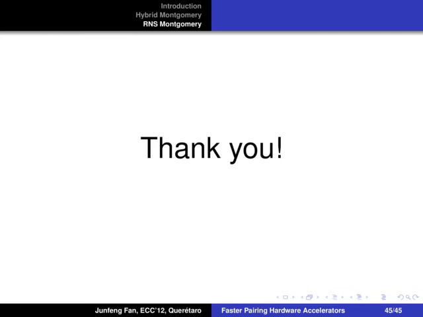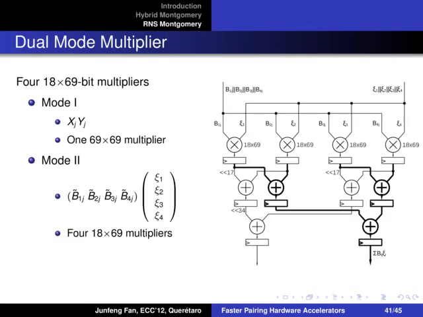I do have a question, Junfeng. Can you say some words about the others? Are you using some special technique for avoiding long chains and long critical paths? Which one, for the hybrid multiplier or RNS? For the RNS. Are you using carry savers or carry save adders? No, it's basically pipelining. So it has like 3-stage pipelines. Otherwise, you cannot go to more than 200 megahertz.